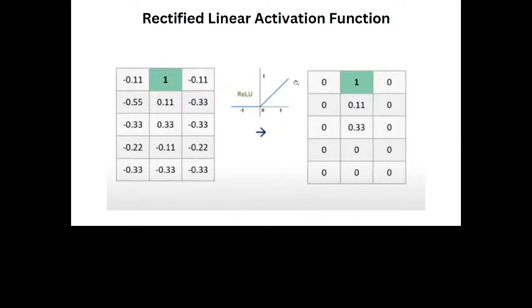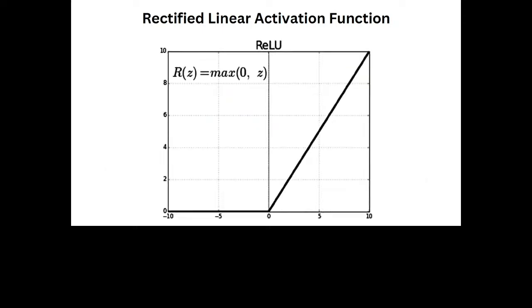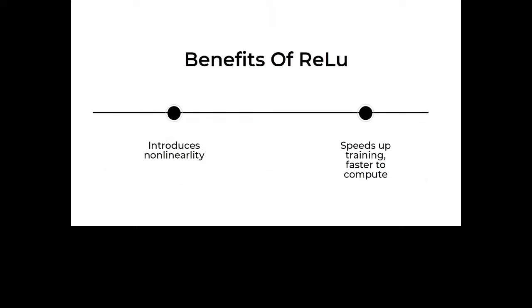And why are we doing this in the first place? Because this is going to introduce non-linearity in our model. So let's see the benefits of ReLU. As I said, it introduces non-linearity in our model, and it also speeds up training and is faster to complete. Now, what does this mean?